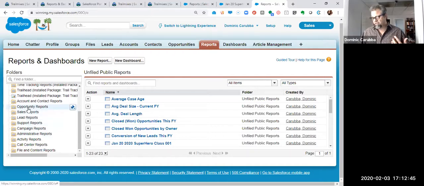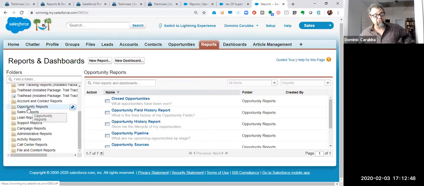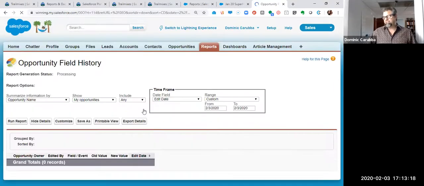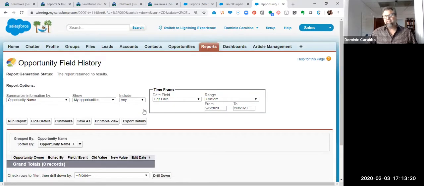If I go into one of the other report folders that's available to me in Classic, by the way, if you create a report in Classic, depending on where you save it, it'll be in there in Lightning. There are a bunch of standard reports built into Salesforce that you can use as a template, but you cannot customize them. You cannot use them on a dashboard because they're not custom reports. You have to have a custom report to use on a dashboard. That's on the test.